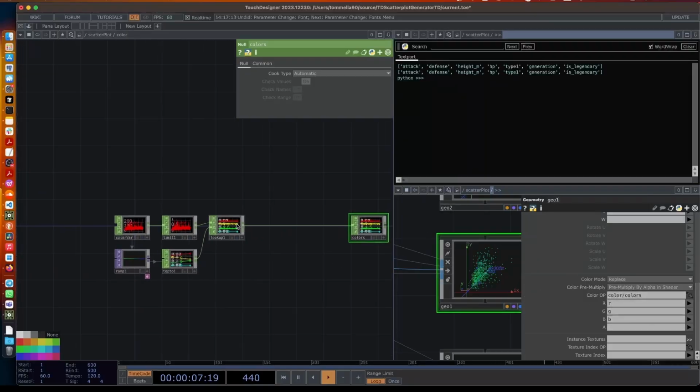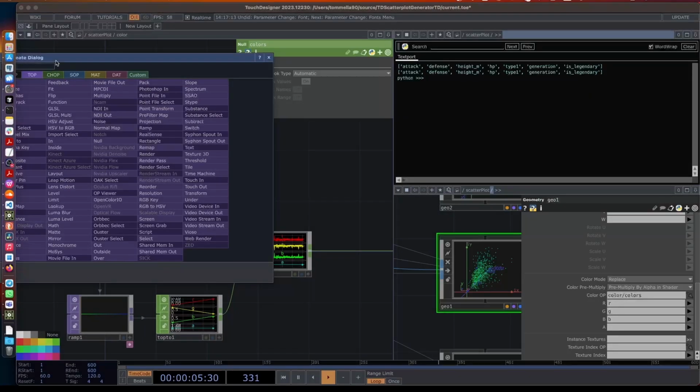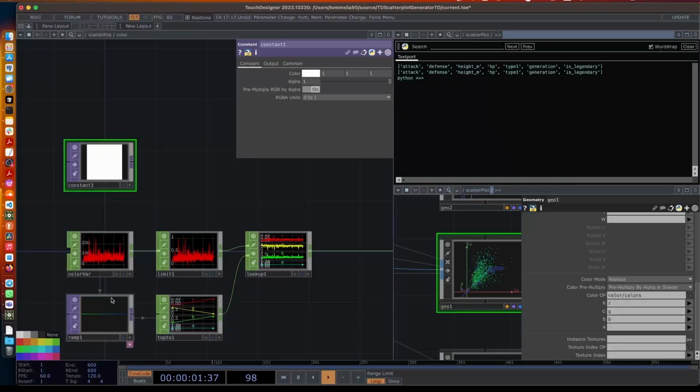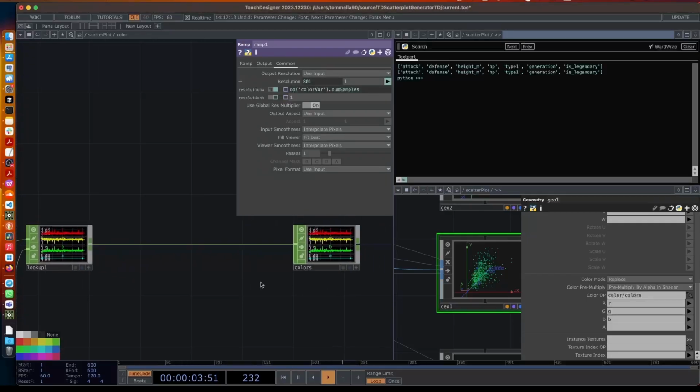So to be able to control it, first let's create a constant, a TOP constant. And we want this to have the same number of samples or pixels as this ramp, so the same number we have here, basically.